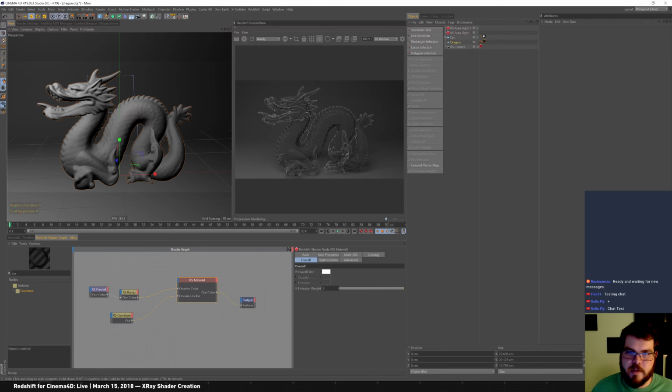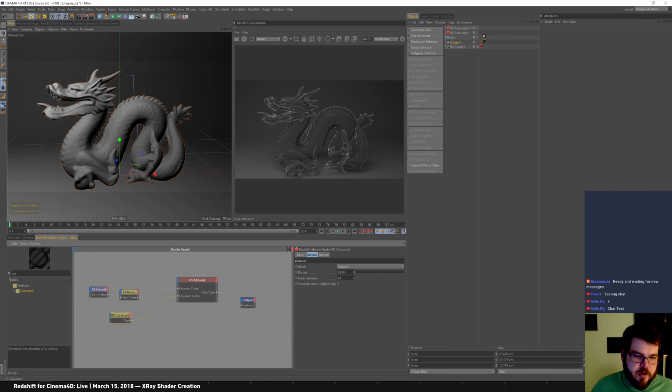I'm going to set that to 64 just so I can hop into Bucket really quick and clean it up for you guys. So you see in the detail here, we're starting to get some emission coming off the edges. I think we might have to go up to 0.6 a bit, just to really introduce some glow.